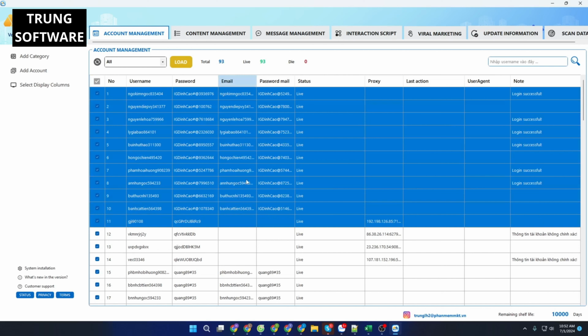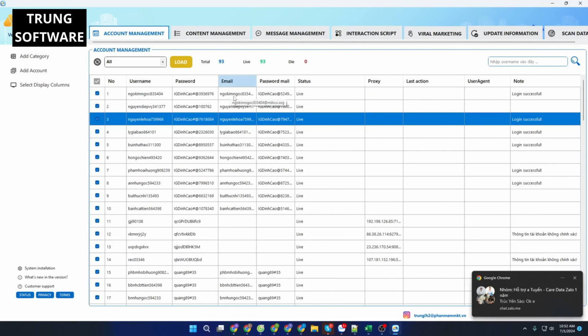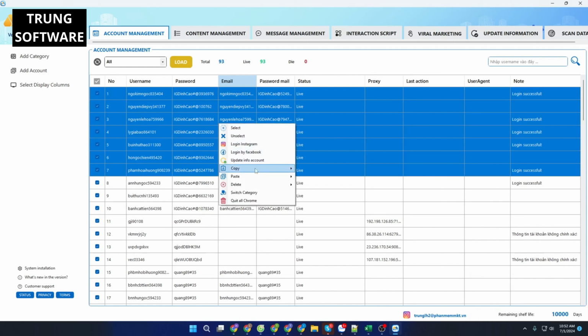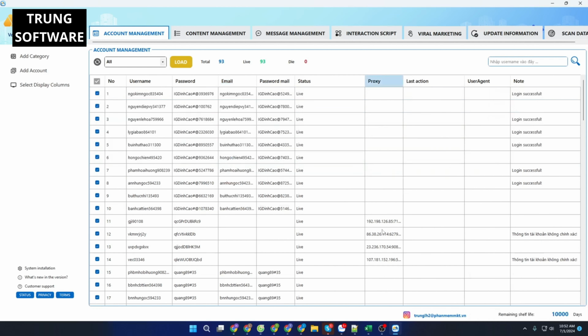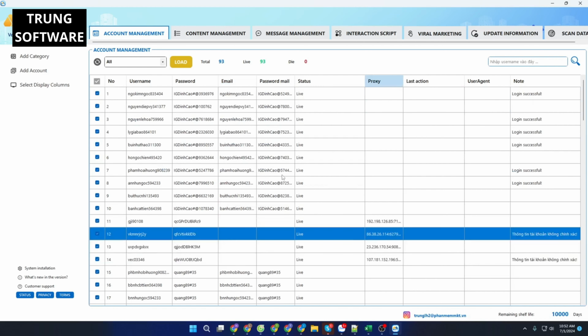The software's operating mechanism helps us control all the Instagram accounts we have. For example, I have 93 accounts. I will be able to log into all of these accounts at the same time. These accounts can be tied to proxies. That means I want to change the IP from my account. You choose the account directly and then paste the proxy you have, like these accounts here. I have attached my proxy to these accounts.